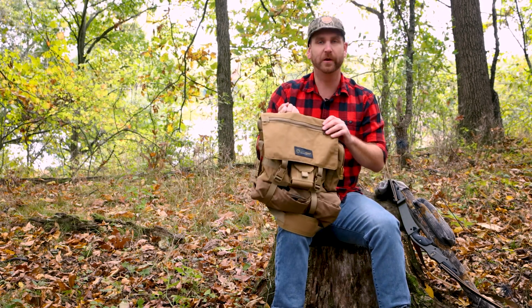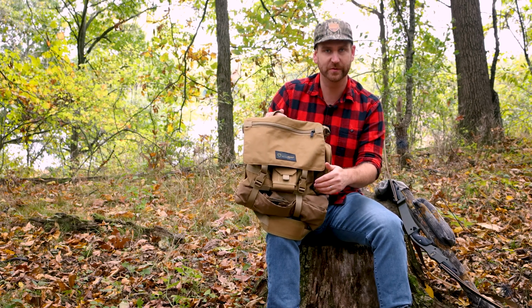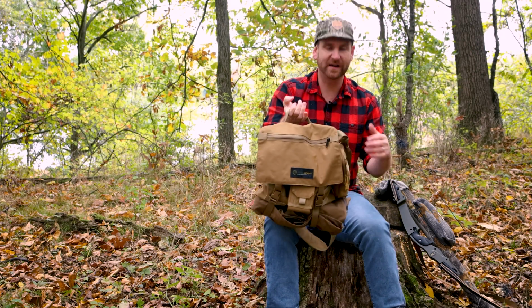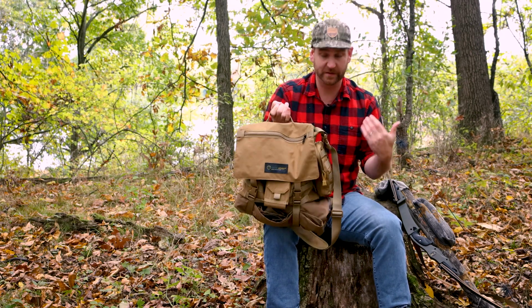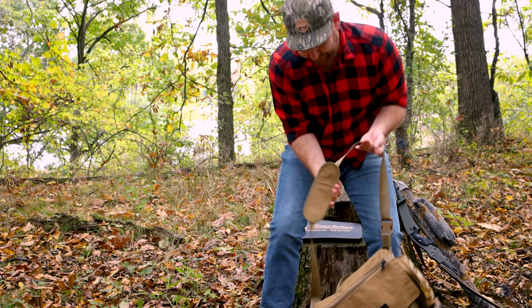So I've upgraded to our Haversack II. It's a little bit taller version. It's got a few extra features to it that I'll show you here, but I like this. It's lightweight in itself, it's compact, so it keeps me from overpacking, but it's also very well organized, so all my stuff is exactly where I want it.